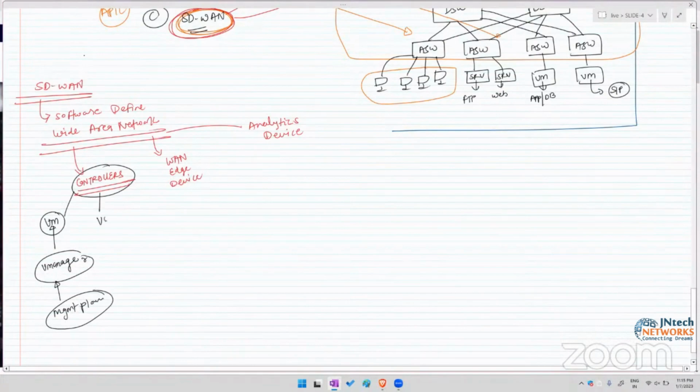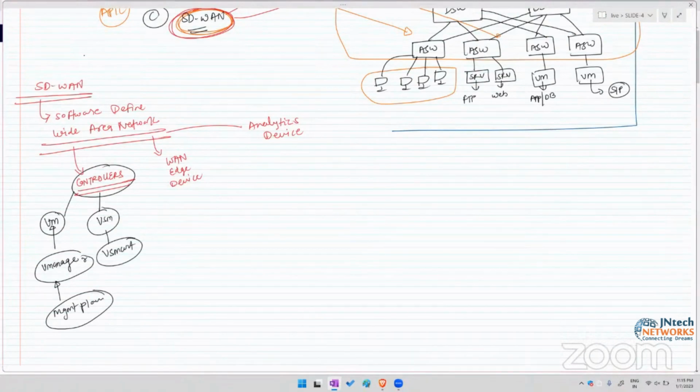Now, the second controller is vSmart. So why do we use vSmart? If you are getting any updates, any routing, any policy, any path manipulation, any filtering, any load balancing scenario, we can perform it on vSmart. So vSmart will handle your control plane.